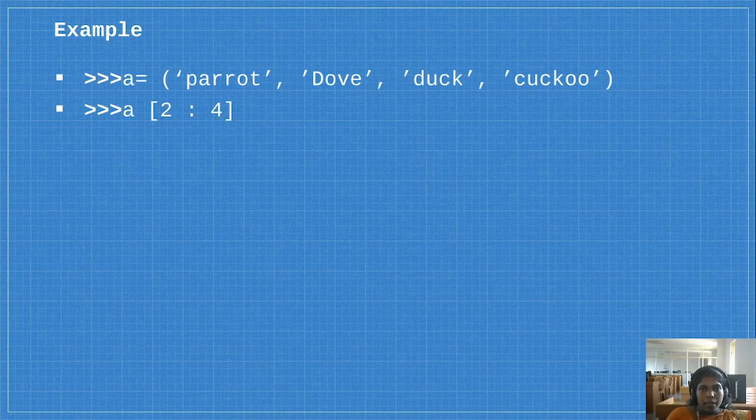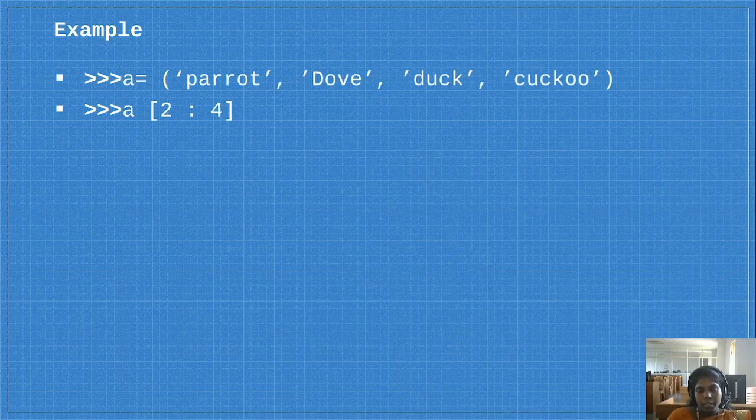For example, I have this tuple A. If I write A within the square brackets as 2:4, what does it mean? We are taking a portion starting from index number 2, and this 4 is actually n-1, so it is considered as 3.